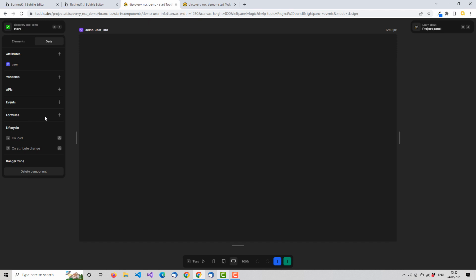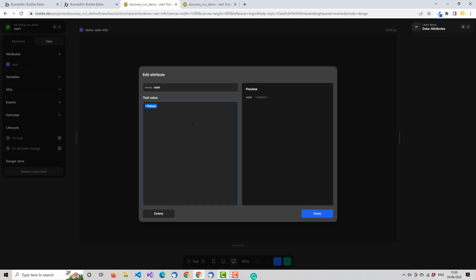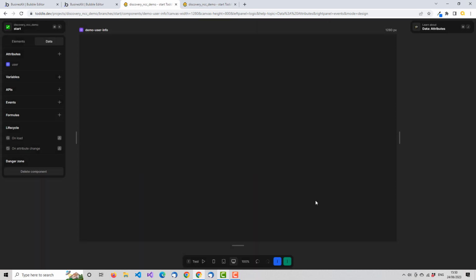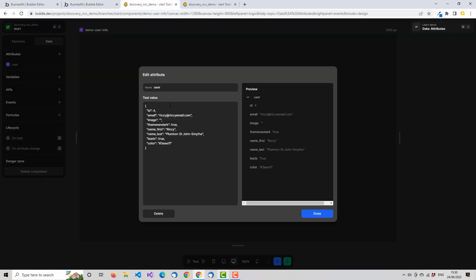go back to our new component, and in our attributes, what we're doing here really is just giving it the shape of the user. It's not any user data specifically, but we've got to tell it what kind of object we're going to be looking at. For example, it's telling us that we're going to get an ID, an email address, an image, various different pieces of information, some that we'll use, some that we won't. If we go back in there again, it's going to shape it for us nicely, so we can see that we can expect to get this type of data in here.